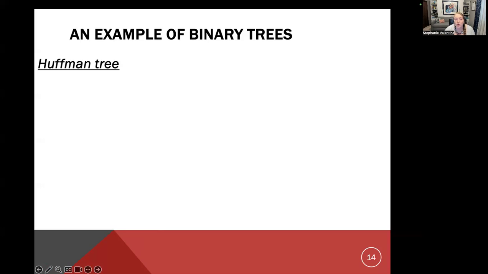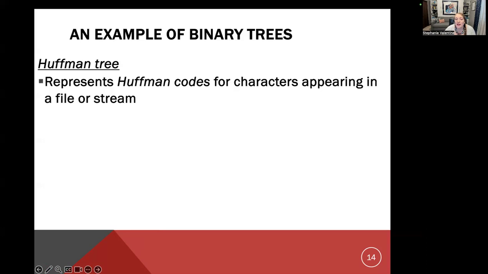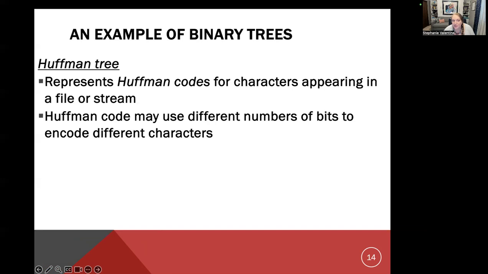This is a really cool data structure where we are able to represent a series of binary values, so zeros and ones, and we can use those zeros and ones to represent different characters, so like A, B, C, D, whatever. But a Huffman code can compress that information.